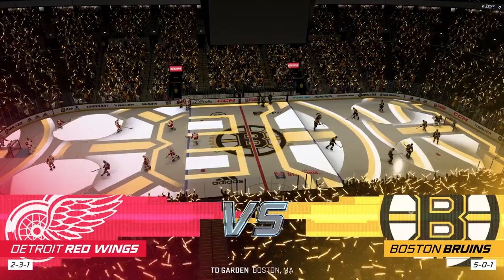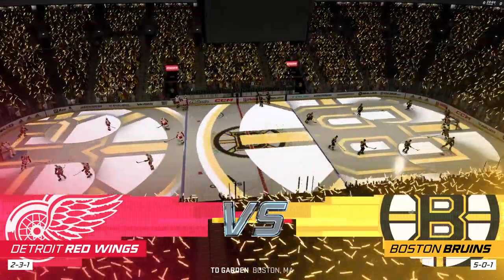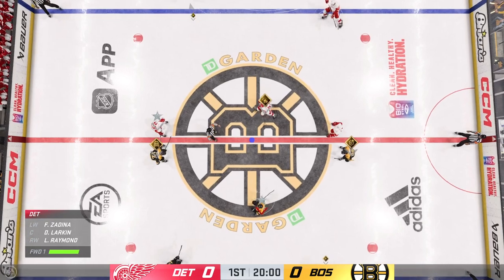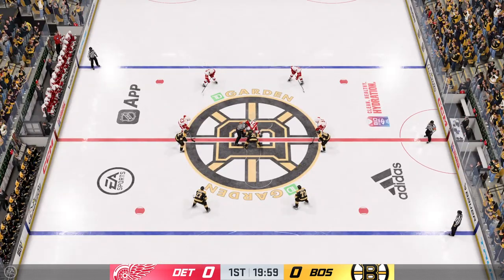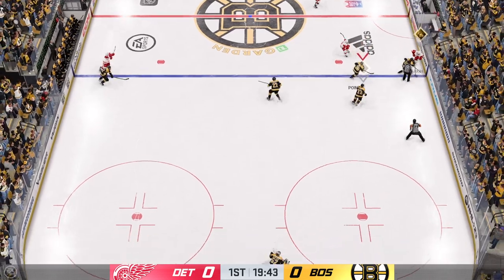Last chance for auditions for hopefuls to crack the roster in the final preseason game on the schedule. Two teams looking for a win, and we are set to go. The Red Wings take possession on the opening draw, and we are underway.